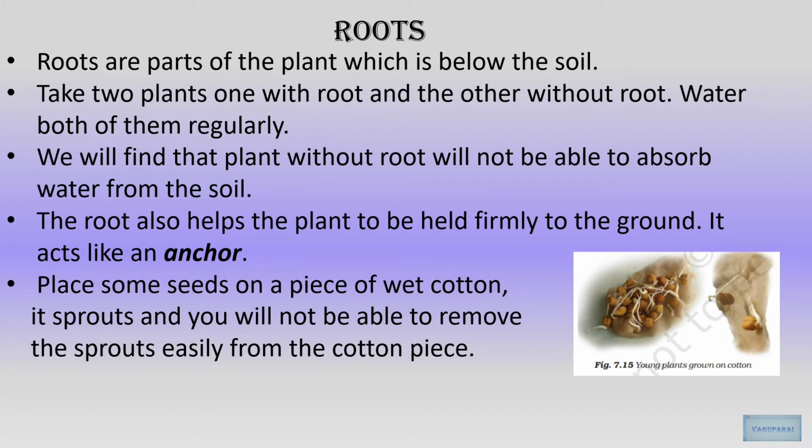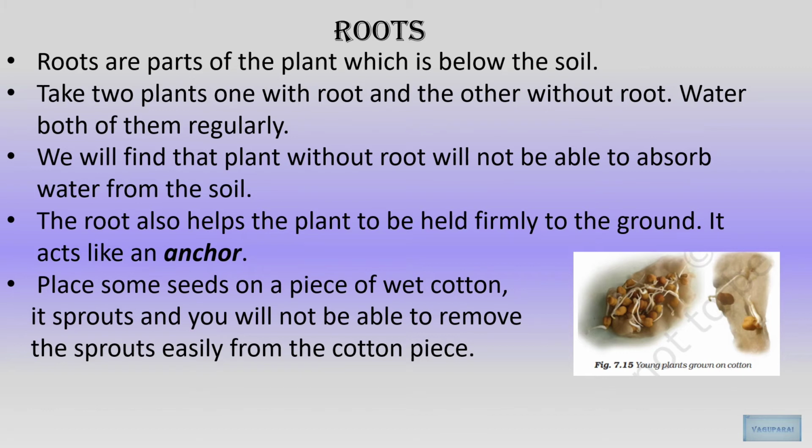We learnt about how plants prepare the food. That is over. Now we have to find out what are roots in a plant. Roots are parts of the plant that are found below the soil. We all know that. There are two types of roots that we usually see. One is called as the taproot, the other one is the fibrous root, which we'll see in the next slide.